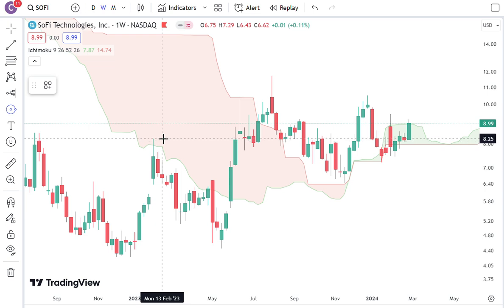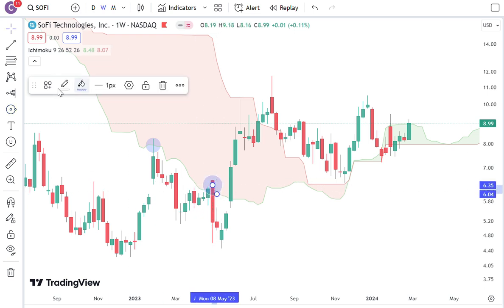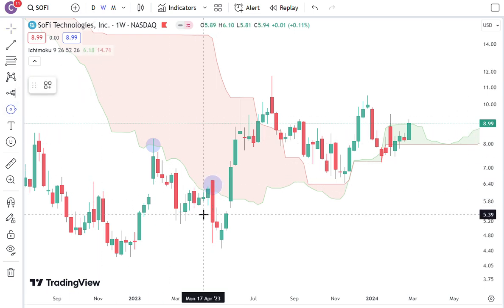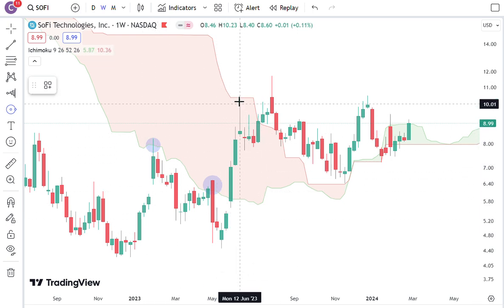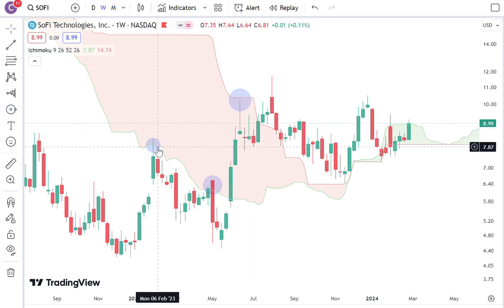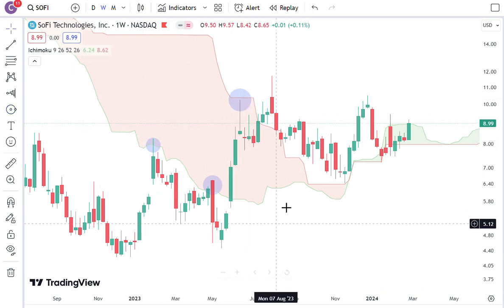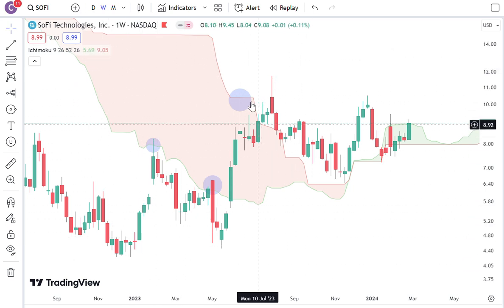You're seeing a point right here where price tried to get back inside the cloud and got rejected. You see another point right here where price tried to get inside the cloud and got rejected again, right? And then on the third try, it pushed all the way up to the top of the cloud, but it got rejected at the top of the cloud, right? So this is rejection number 1, 2, and 3. The more price action attacks a resistance level, the weaker the resistance level is going to get.